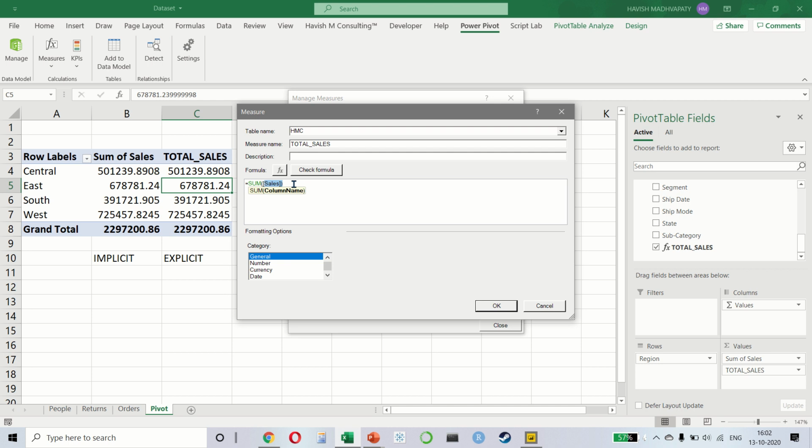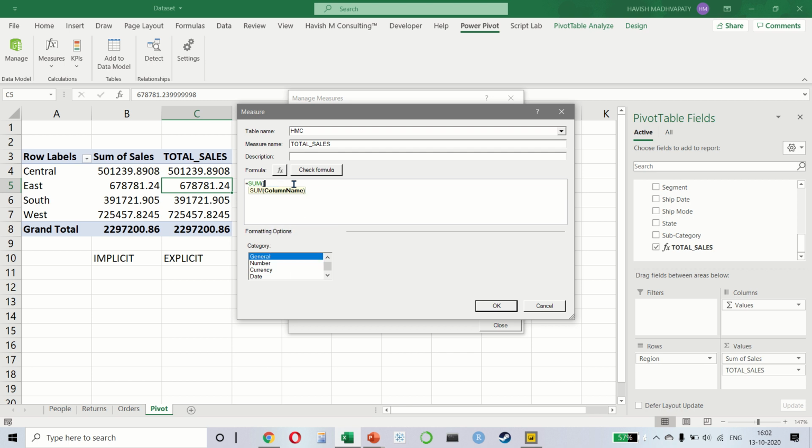What we are doing here is that since we are choosing a column name called sales, we are assuming that the sales column will only appear one time in our entire model, which means that right now we are working with an orders dataset, but what if tomorrow we have another orders dataset for a sister company? It is possible that that dataset will also have an orders table and a sales column in it. That is why we should always qualify our columns.